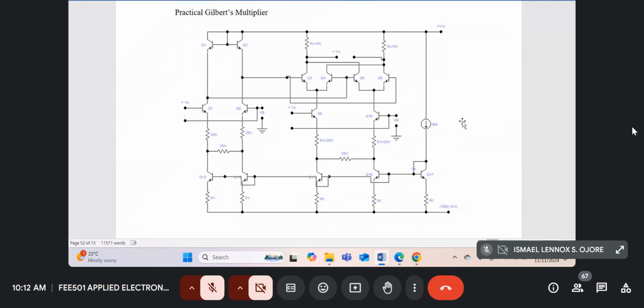So a practical multiplier has got three parts. It's got the input part, which we are calling the pre-distortion circuit, or the preconditioning circuit, whose function is to extend the linear range of the input V1. Normally our input V1 was here. That was our first voltage, or your input Vx, and this was your second voltage, V2. It's connected over here. And then since the output is floating, you need to connect a differential amplifier.